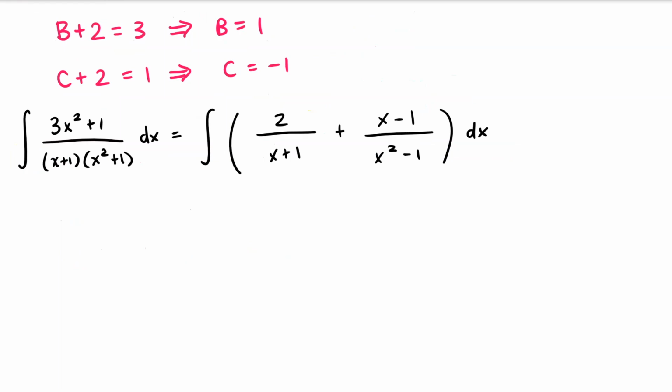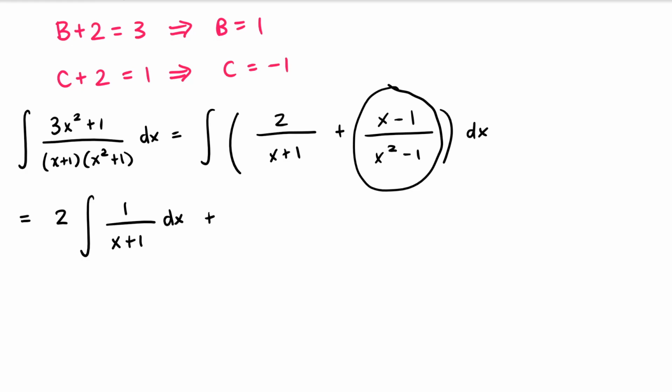Alright, so based off the numerators that we found in our partial fraction decomposition, this is what our integral is going to turn into. From here, I'm going to break this up into more integrals. So the first integral, I can factor out a 2 from the numerator outside of my integral, and that will leave me with 1 over x plus 1 dx in the integrand. And then this second integral here, I'm going to break this up into 2 fractions and consequently 2 different integrals.